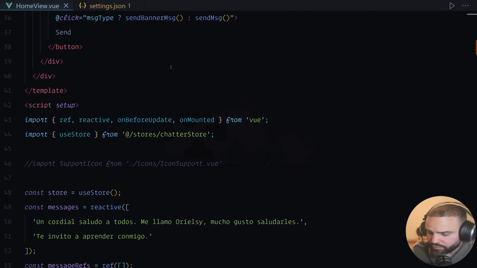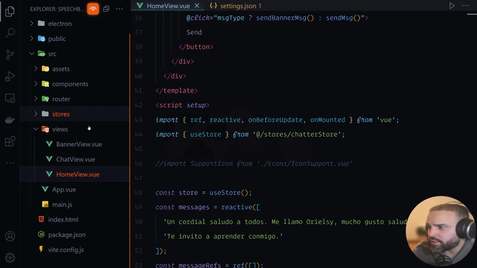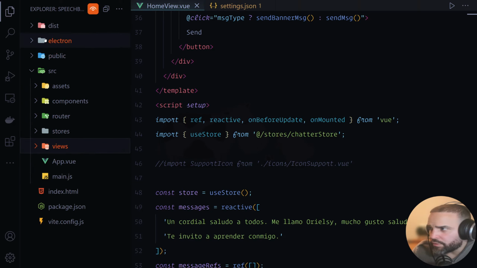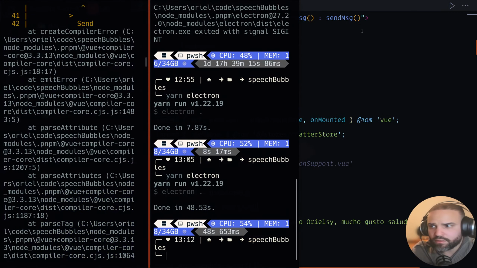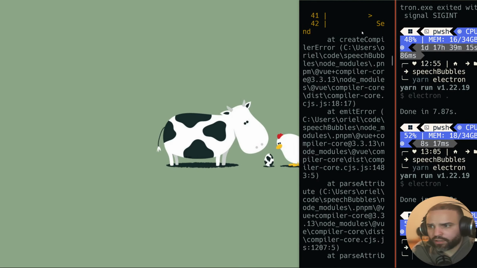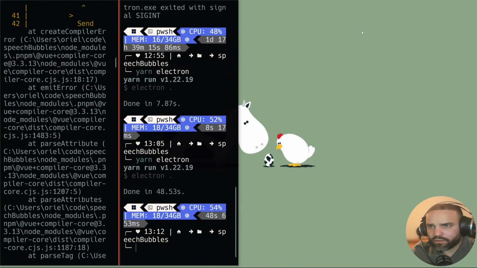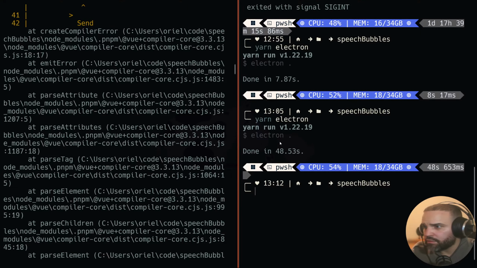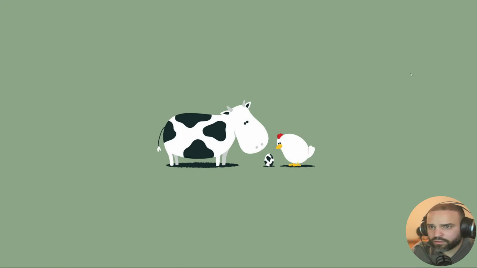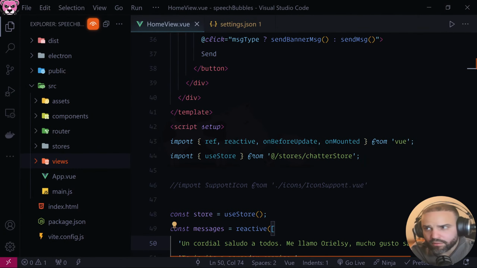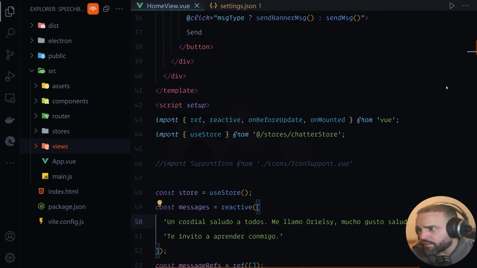So right now we've got an app up. It's using Vue. We're using Electron to generate. What is wrong with this thing? Just a second here. Let me fix this real quick. My gosh. I don't know why my terminal's rendering like this. There we go. All right. Now we've got that. It's working as expected. Sorry about that.